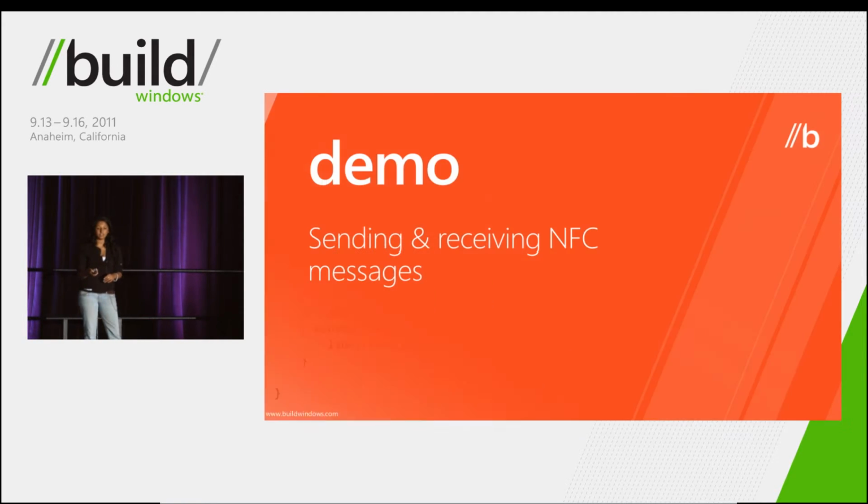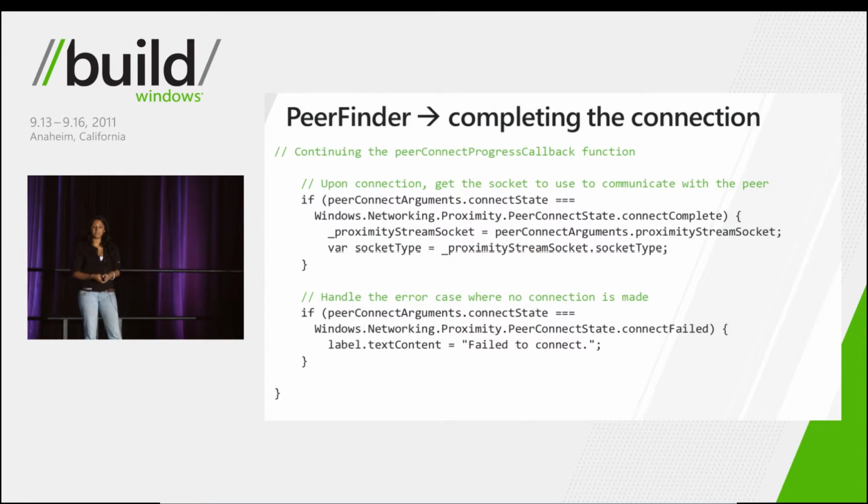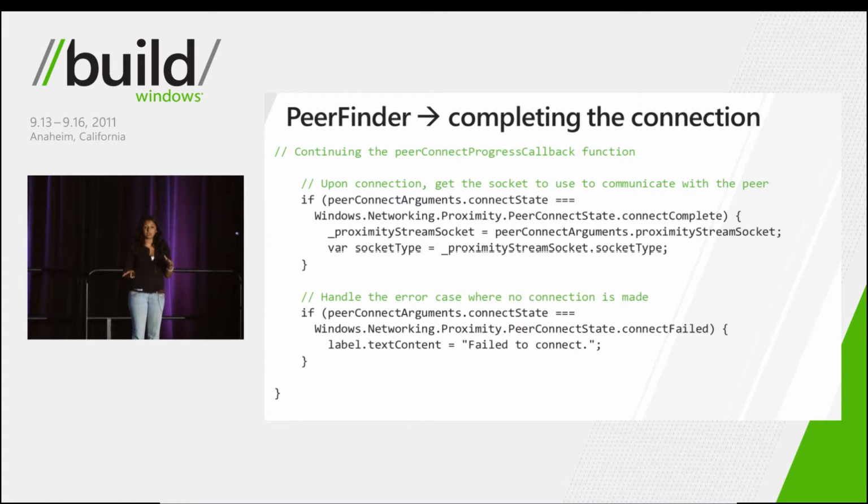And that's pretty much it in terms of all of our, let me go back to that slide real quickly. That's pretty much it in terms of all the API calls that are there for you in order to get connected to another peer. So you can see that we've really abstracted away from this networking layer. We've still kept it in the networking class because this is about getting 2 devices connected together, but we don't want you to worry about that. We want to enable you to build whatever application you want to build that allows for 2 people.